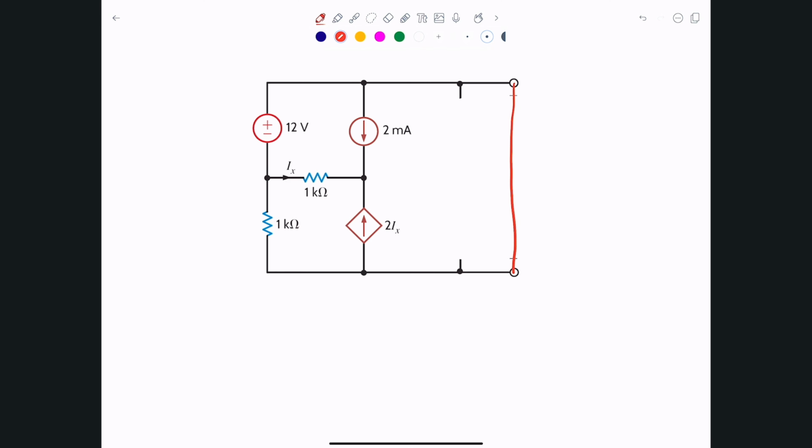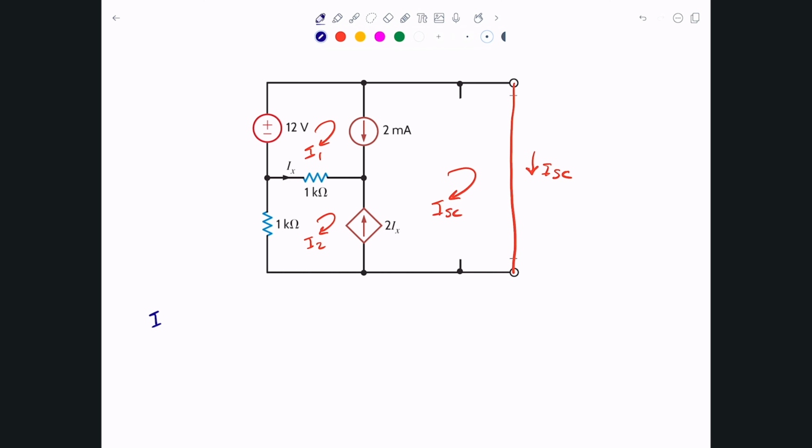That means I have to connect these two in here, and I need to figure out what the I short circuit is. Again, it's up to you which method you use to analyze this circuit. For example, I can use mesh if you wanted to. Let's call this I1 and this I2, and this is I short circuit, the one I'm looking for. You can of course use nodal as well. Because we have all these current sources, it might be simpler to use the mesh current. Let me write a few equations in here.